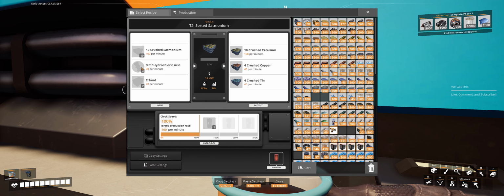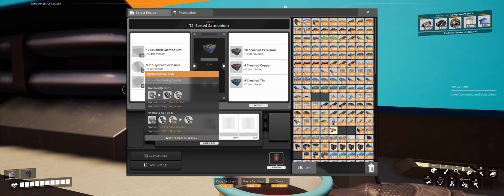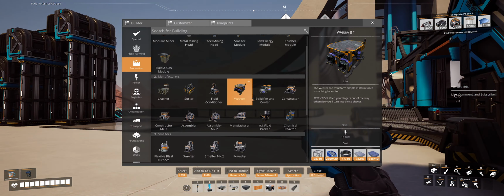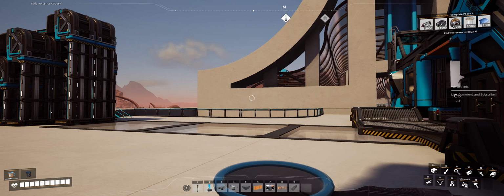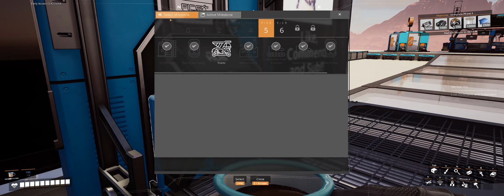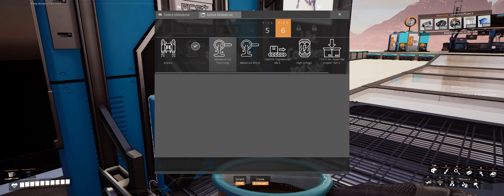Hot damn. And hydrochloric acid definitely needs some stuff. So we're really going to have to prepare for that one. And if you can see in the top right, I definitely need some of that stuff going forward. But let's see what else is in here.